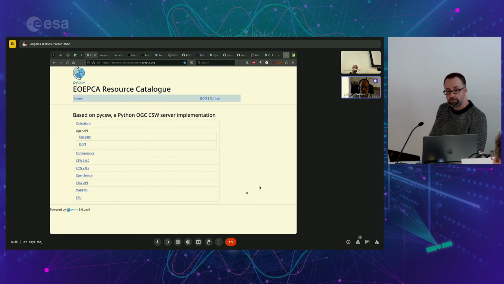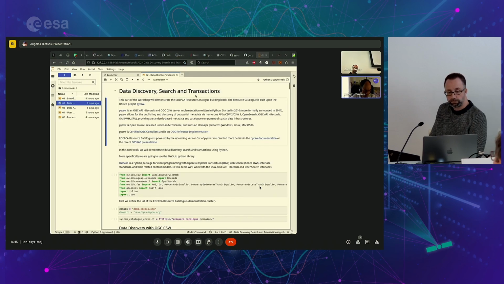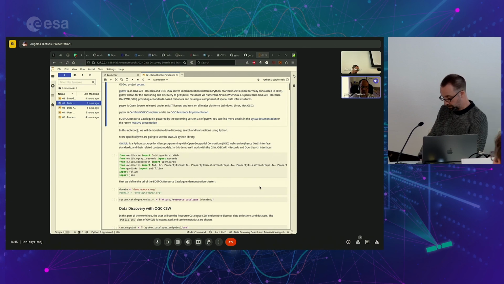So we are going to use this server. This is the demo catalog of EOEPCA. So in EOEPCA, what we do is that we have a building block with which you can build a central catalog. Of course, you can federate other catalogs within pycsw, and this is currently supported by the CSW standard. But also, you can always deploy a catalog within your workspace. And Fabian is going to talk about workspace a bit later, so I'm not going to go into more details about that.